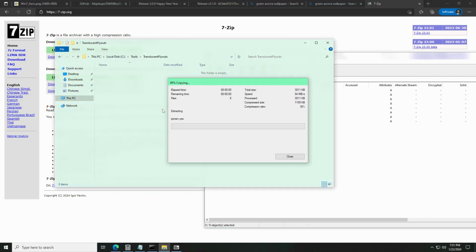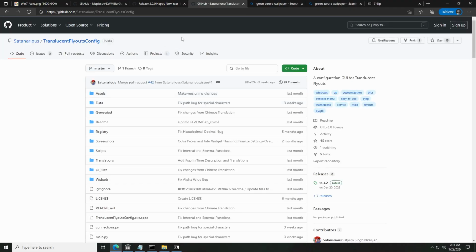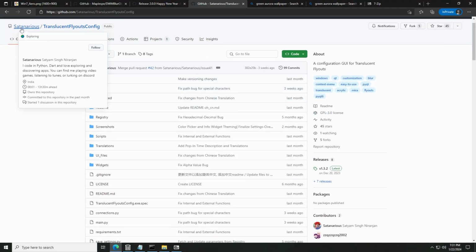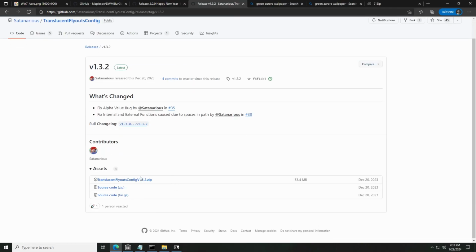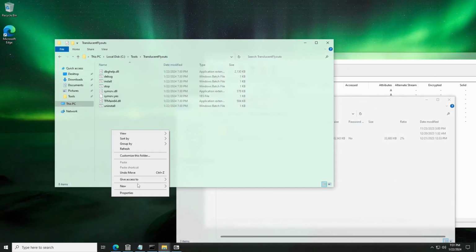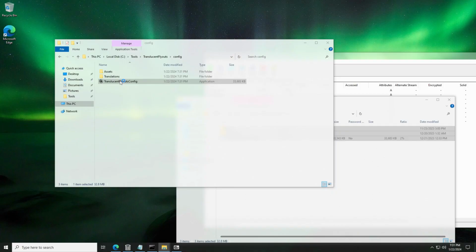Oh yeah, I forgot, there is a graphical interface version of this program made by this person. Not going to try and pronounce their name because I don't want to embarrass myself. So let's give this a try instead. I'm going to make a little config folder here, drag all the stuff in, and run this program.